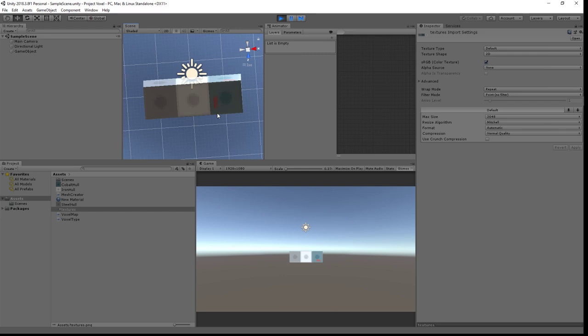You probably think how to make a block that has different textures in one block. For example, we want the top to be red and the bottom to be white. It's also doable.